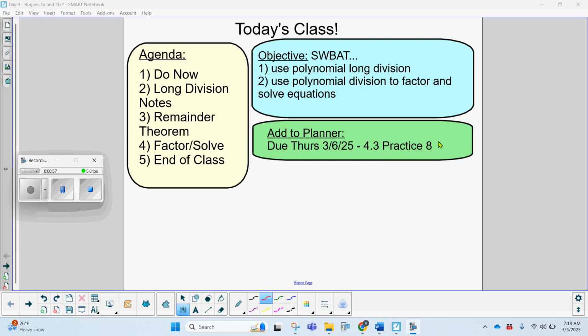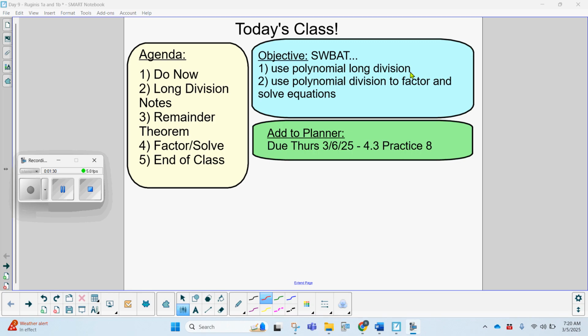All right, so our goal for today is to use polynomial long division. 1B, you've already seen a little bit of that. We're going to formalize it in notes. 4B, you haven't seen it at all, so this will be totally new for you, but I'll have you all taking the same notes. So 1B, it might look a little more familiar. Hopefully you already have some ideas of how to do it. There are some little things we didn't see last time that you'll need to add in. And 4B, this will be new.